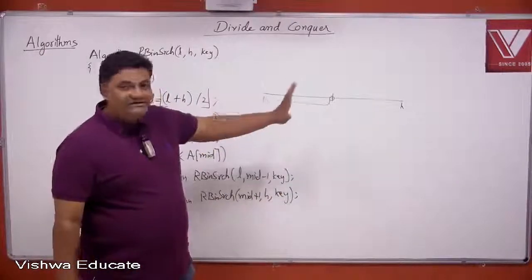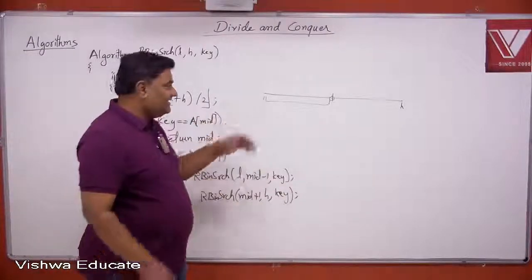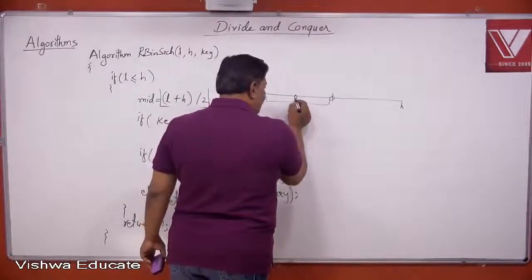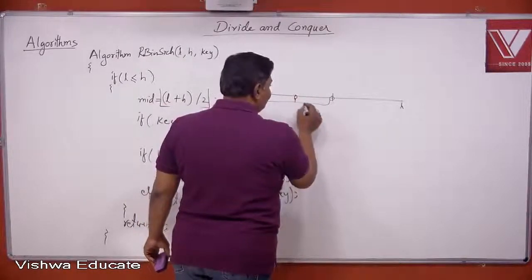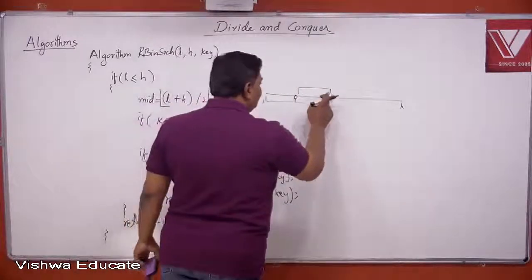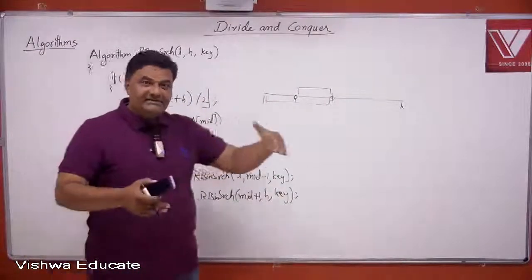So we split the list into two halves, and then we process the left-hand side. Then again, we go to the middle and try to split the list here. If the element is found here, we stop. Otherwise, if it is greater, then we check this part. That's how we go on dividing the problem into a smaller problem, that is, splitting it.